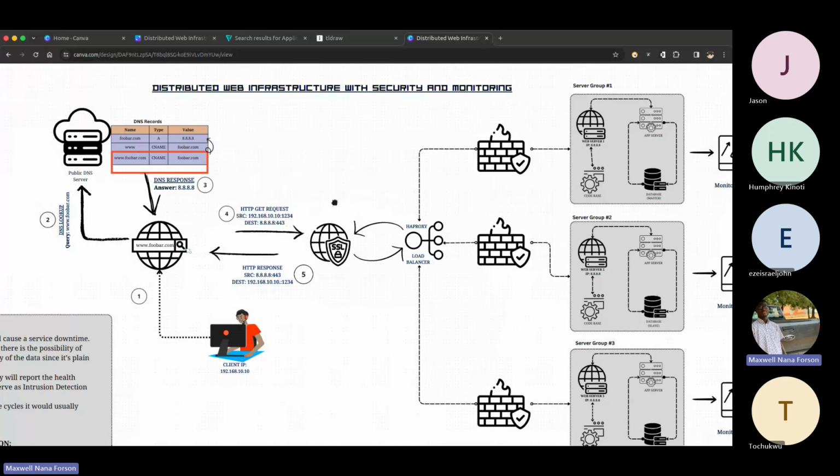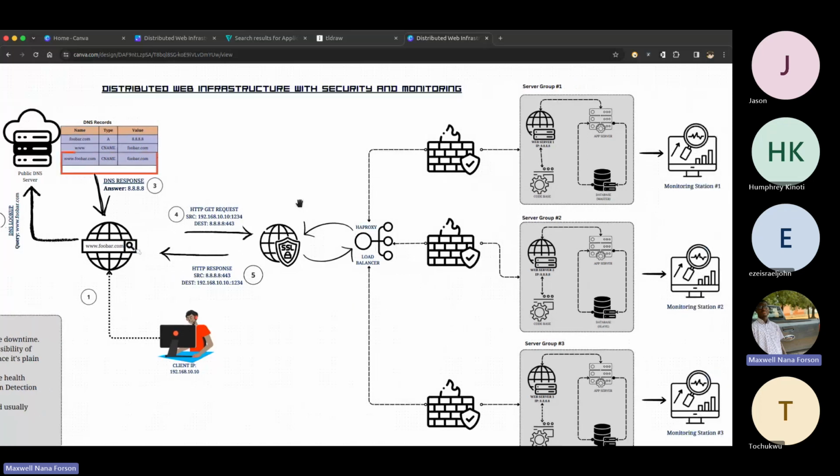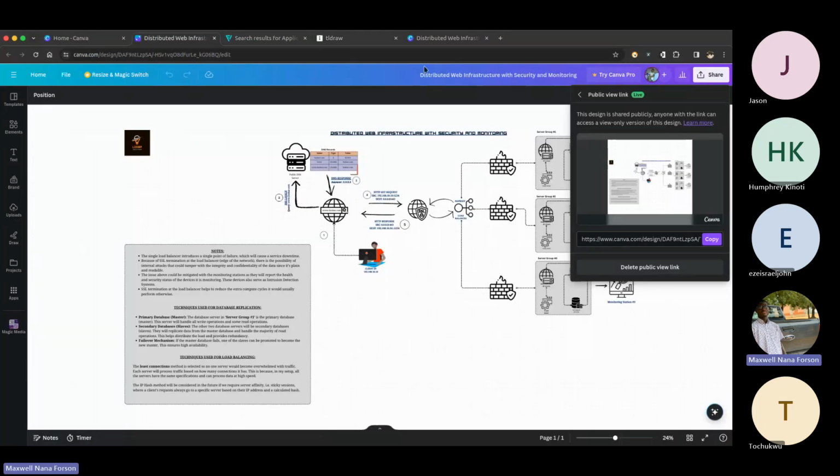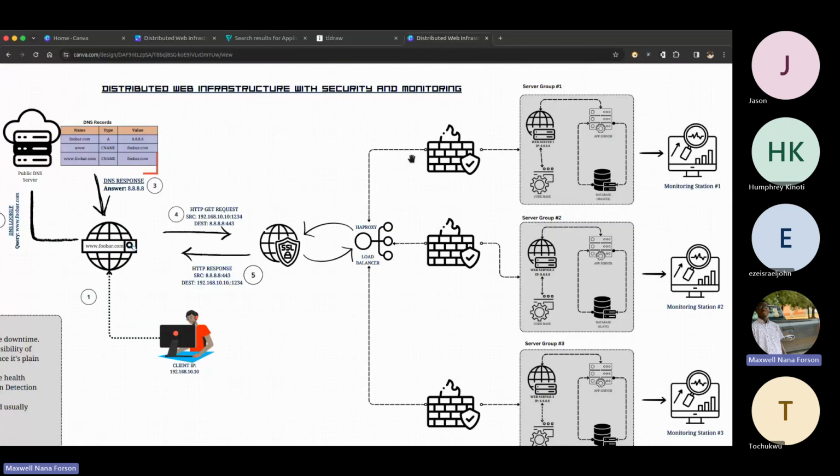It's similar to drawing a flow chart of how things are supposed to go, and this is how we show the information. You can either use Canva or you can use tldraw, anything that works for you, that's fine. We could also have drawn it like this and it would be fine, but this is much more appealing to my eyes, so that is why I use this one over here.